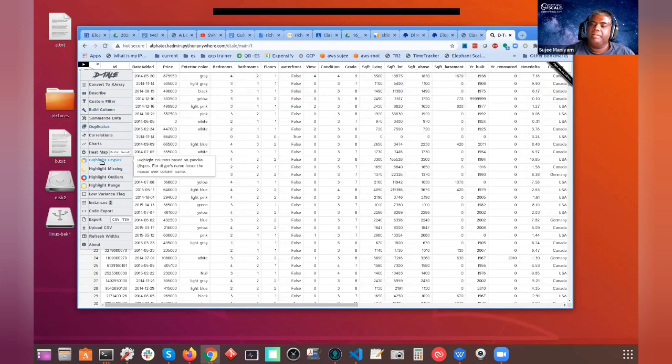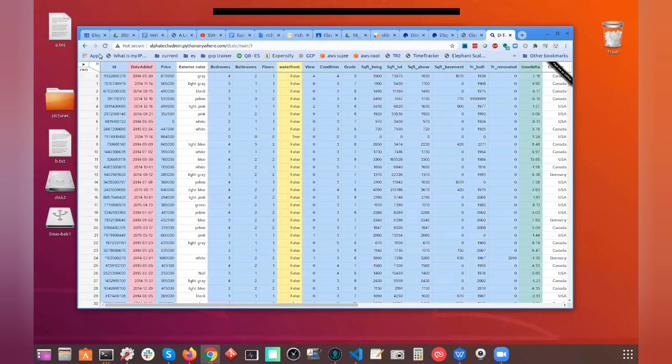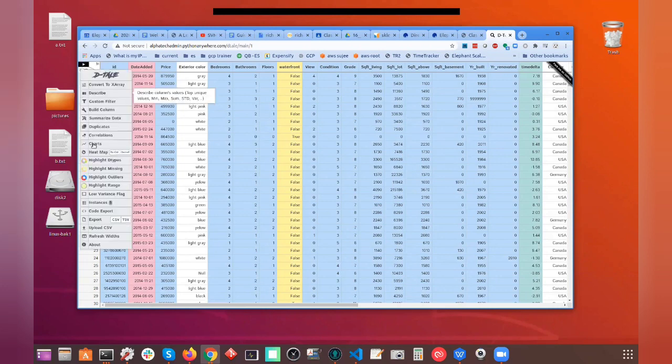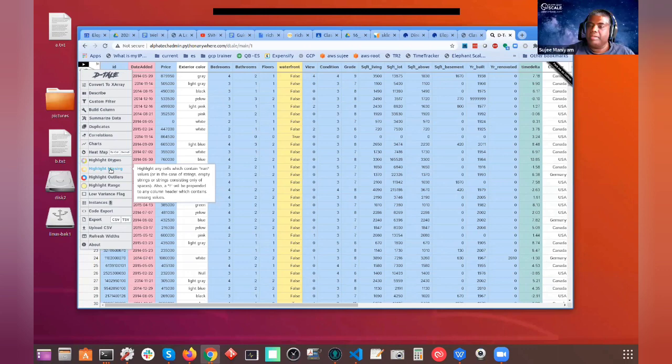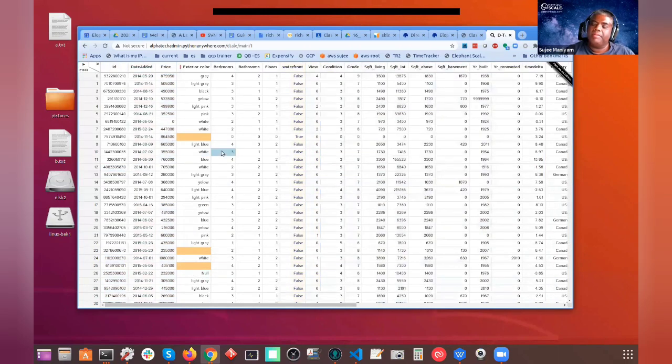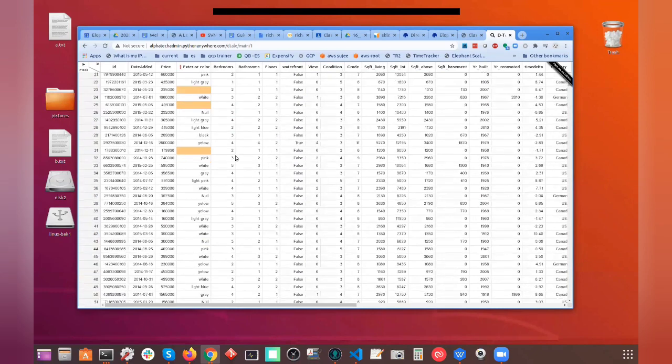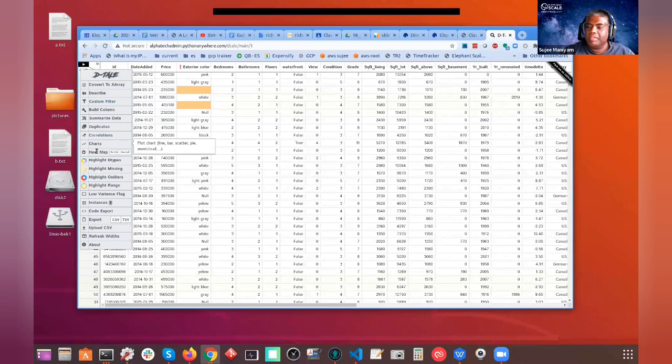Okay, I like that. Try clicking one, for example, or highlight missing. Oh, interesting, very nice actually. And you can say give me the source code for that. Where do I get that?